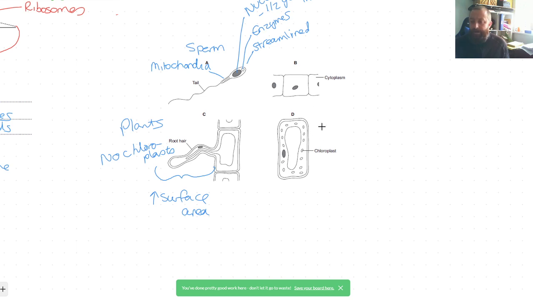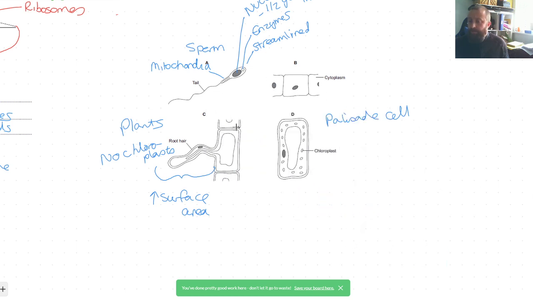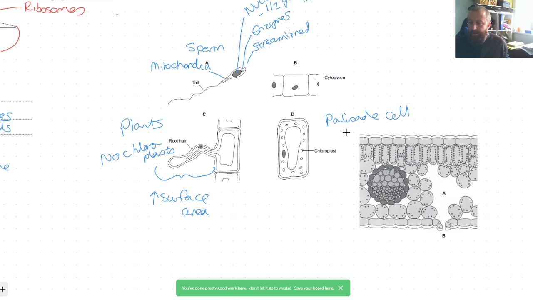Finally, we've got a diagram here that looks very similar to our stem cell up there. And realistically, it is. And this would be from a palisade cell. So I'm not going to do the structure of the leaf too much at the moment. I'm just going to drop one in just so you can see. And I'm going to come back and do this when we do biology 2. So if I just move this down here for a minute. So these palisade cells are here.